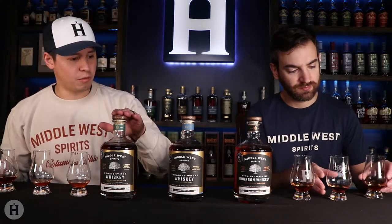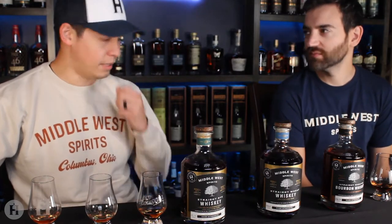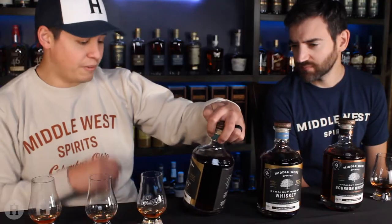Starting from right to left, we have the dark pumpernickel rye. We were both fans of the regular version that we tried — we'll be getting a review out for that pretty soon. The little specs on this one: it's the lowest proof out of the batch at 112.56 proof cask strength. Normally it's 96 proof. The mash bill is dark pumpernickel rye, Ohio soft red winter wheat, sweet yellow corn, and two-row barley. They don't list the percentages, but it's nice that they do share what goes into the mash bill.